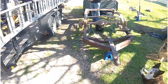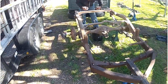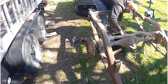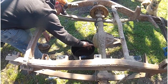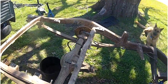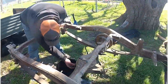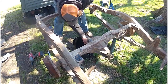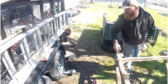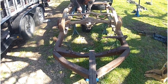Yeah. Got the bed off the trailer. Now we're gonna run a steel wire brush over this so we can put some rust sealer on it. Brandon is filling up the differential because it had no fluid in it. And even though there's no drivetrain, the wheels still turn. So, got to have fluid in there to keep them from heating up. So, bed's there. Frame is here. See what we can get done with it.